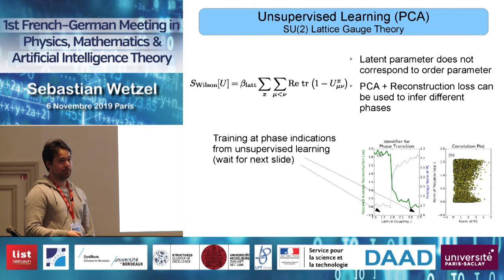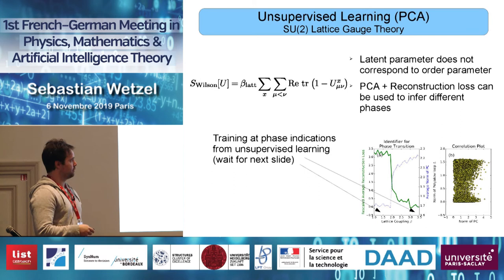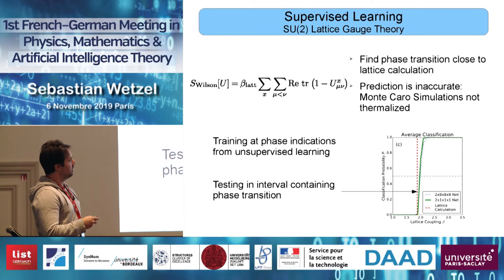Remember I told you neural networks are way more powerful. This is also one of the reasons why I think so, because supervised learning feed-forward neural networks are way more successful in finding the phase transition. And we see the results on the next slide. If we apply supervised learning, again, like in the Ising model, we find a very steep change, which could be more accurate. However, our Monte Carlo simulations were not quite accurate. So the neural networks agree very well with the lattice calculation.